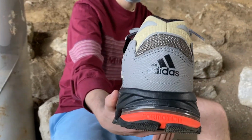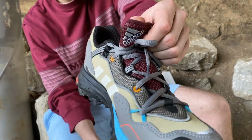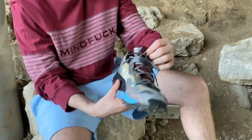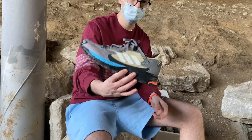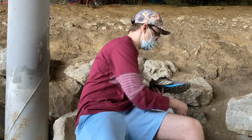Adidas on the back. It's really interesting to see this late 90s, mid 2000s Adidas logo. They've really kind of transitioned away from this logo in favor of the Adidas Originals, like the trefoil.